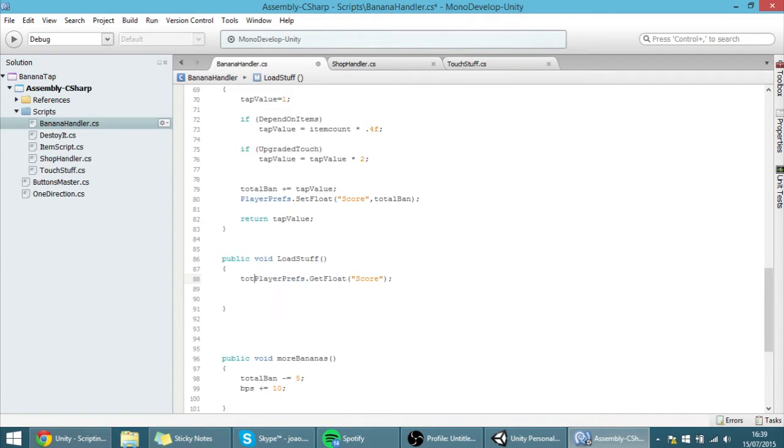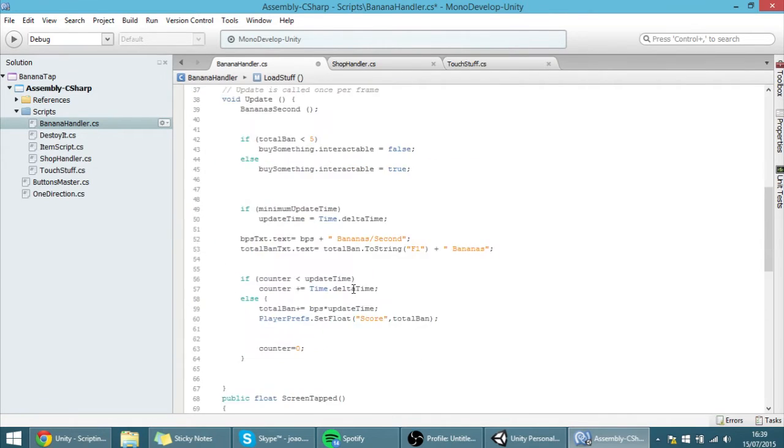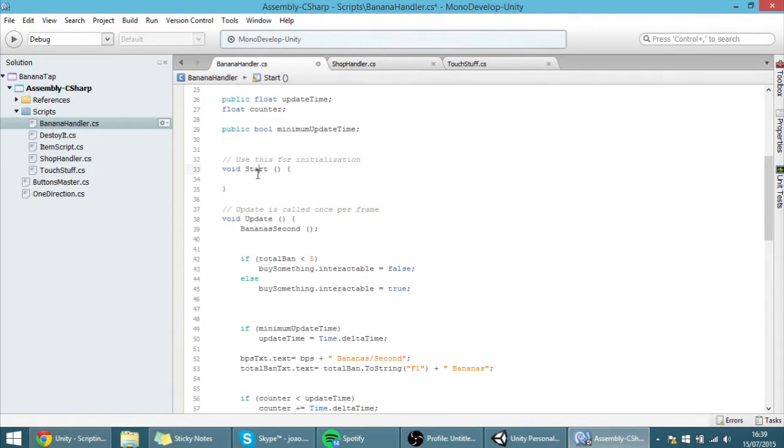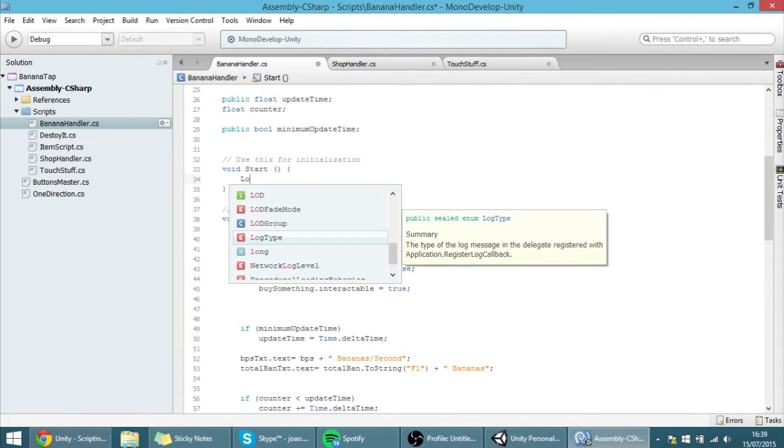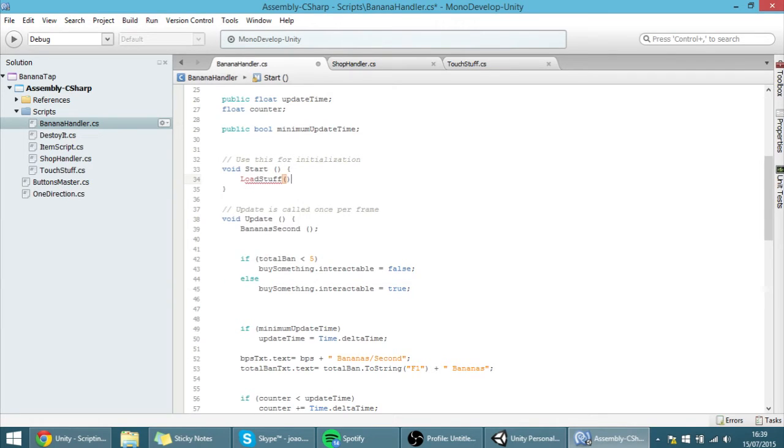We want to make the total bananas equal to this. Now we need to call this function somewhere, and we're going to call it in the start, or in the awake, whenever you want, but at the beginning, whenever you start the game. So load stuff.